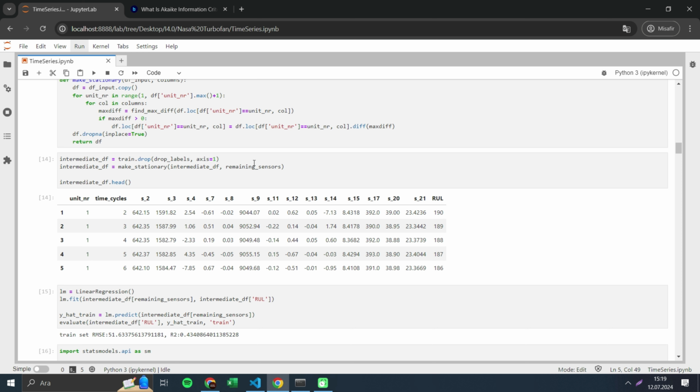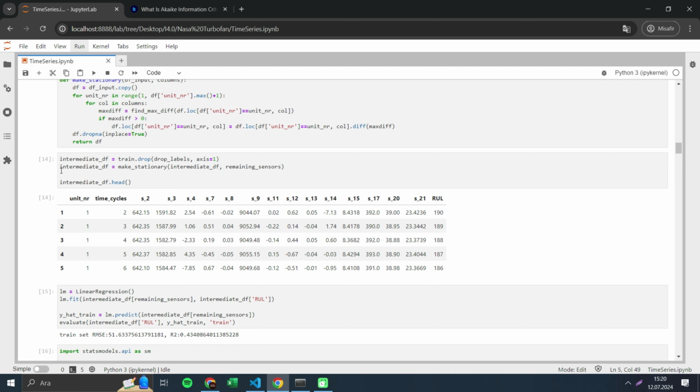This line drops the columns specified in drop_labels from the train data frame, and the drop_labels typically include settings and sensor columns that were deemed unnecessary or redundant based on prior exploratory data analysis. These steps help in reducing the dataset to only those columns that are most relevant for further analysis.